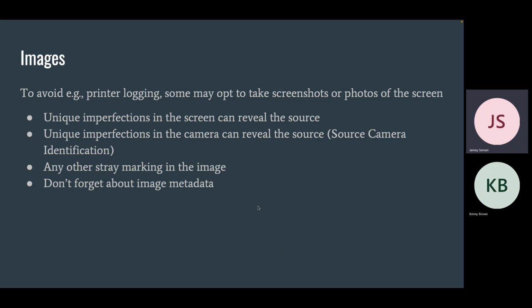And then in terms of images, we looked at this a little bit earlier, right, when we looked at the microdots on the printer, but something to keep in mind is that any imperfection in an image can potentially reveal the source. Like, let's say you're worried about taking a screenshot because, as we just talked about, everything you do on a corporate asset is monitored. So when you hit print screen, that action goes to an audit log somewhere. So you're very hesitant to do that. Instead, you take out your phone, take a photo of the screen with your phone, post it up. You think it's good because all you did was take a photo with your phone. You didn't do anything on your work computer that you shouldn't have, right?